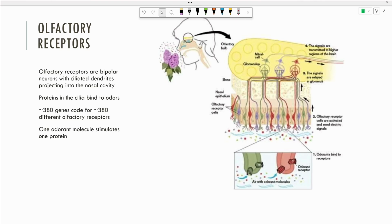If you want a nice little hack for your brain for studying, when you're studying different topics, use different scents. Like your essential oils that everyone loves, which are essential to nothing. It's the essence of the plant, that's why you call it essential oil. It's basically like vanilla extract. That's what essential oils are. It's the essence of the smell.